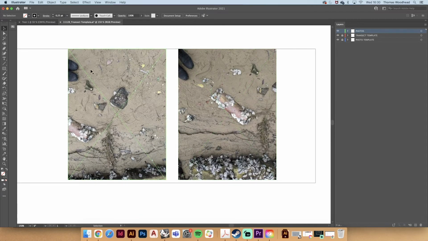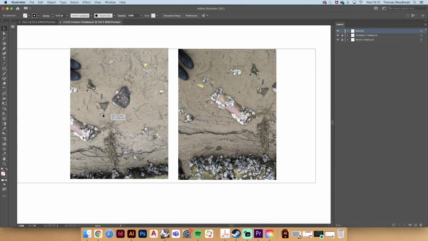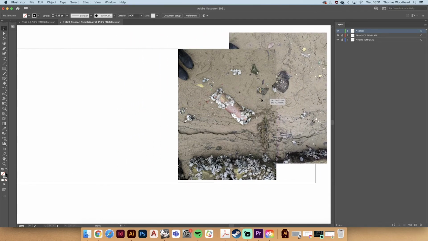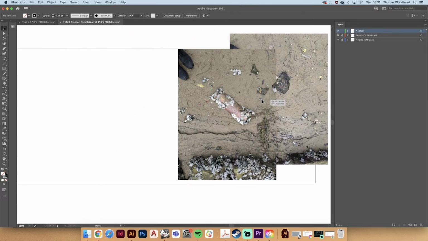So now I want to lay these two photos together. I think the best way to do this, again, is to find a similar object in the two photos. So for now, this is this little curved shell here, and this is the same little curved shell there. So I'm going to hover over that little shell, click, and then drag the photo over to that little shell there. Now you'll notice that this photo has gone behind this photo.